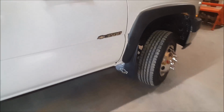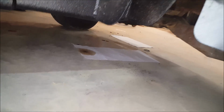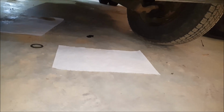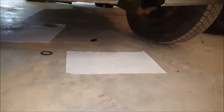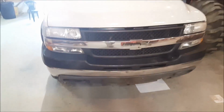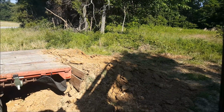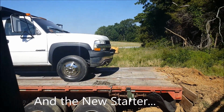Okay, it's the next day and we have two new leaks appeared. The one you can see there, that's right about the main seal area. And the other new one that popped up is right there, which is a little perplexing. Not sure what that's going to be. Up in the corner, kinda, but so it's gonna go back to the shop. So I took it back in, another $800 later, I got it back out. An oil cooler line was leaking and the oil pan was leaking.